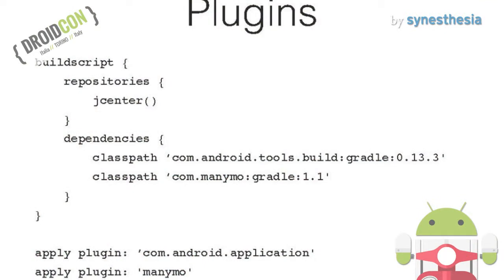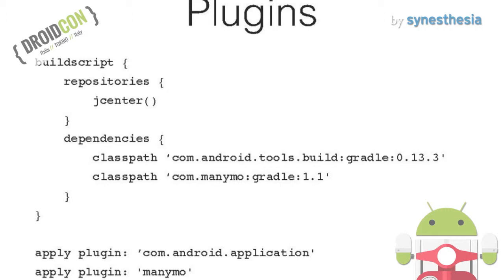One thing about plugins. So if you look at the Gradle script file of your project, who has done that? Who has opened the build.gradle in Android Studio? More. So it's like 50%. But it's still interesting, so you can still do your project without ever looking at the build.gradle. It's cool.